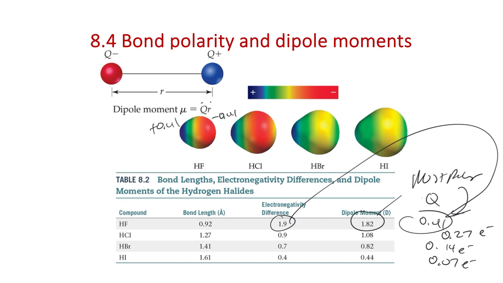So the dipole moment itself may not be the best trend, because you'll see even for some larger molecules that have polar bonds, as we get into chapter 9, we'll start to look at multi-centered atoms. In terms of their properties, we'll look at things like CO2, which turns out to be nonpolar, versus water, which is polar, and try to see why that is. So for larger molecules, we'll come back and revisit molecular polarity in chapter 9.